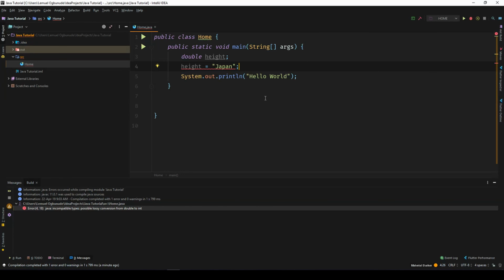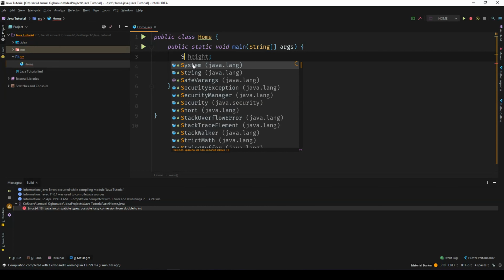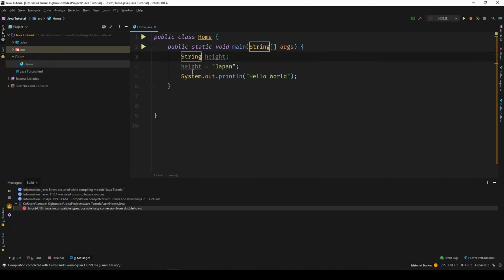Now in Java, any value in between double quotation is referred to as a string. So now I'm giving the double a string and it's not accepting that. So if I want to assign strings to height, I need to make height a string. So I say string and the red line goes away.